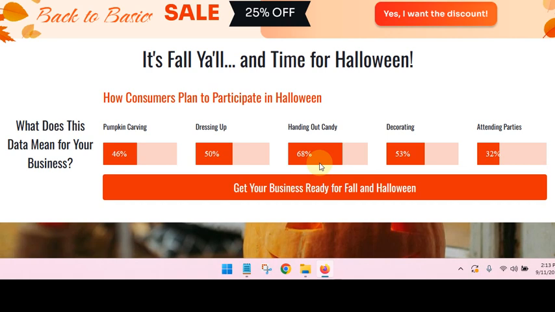And it's something that when you participate in community events, it generates goodwill. You can also create products. So if you're someone who is maybe a handmade business owner, you can create some kind of product or something that families can use when they're handing out candy. So you can put on your creative cap and think of some things that might be a good fit for people who are handing out candy.